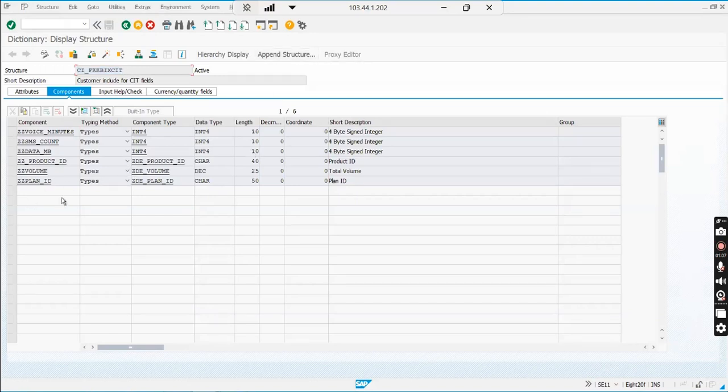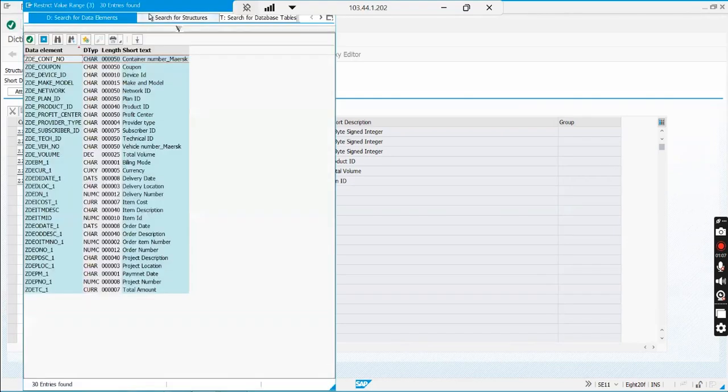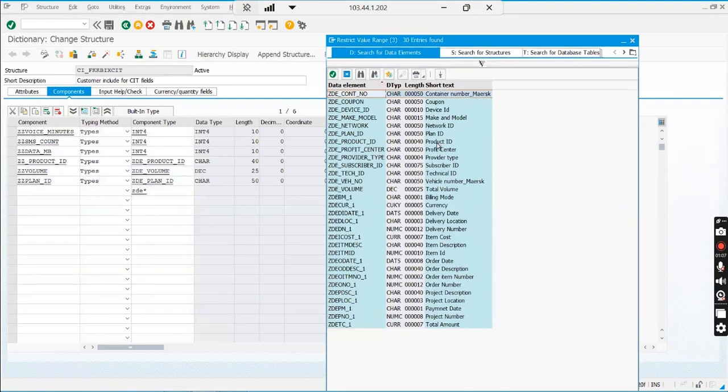So let me add the technical ID. Let me go to edit display mode. Let me find one, ZDE star. I'll find something which is a data element that is not added here. Technical ID you mentioned. Okay, let me use this one, ZDE tech ID. It is not used now.